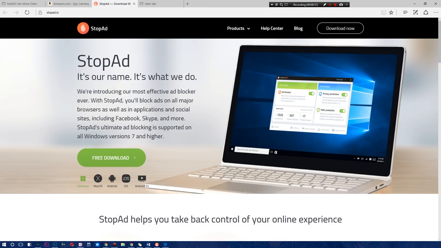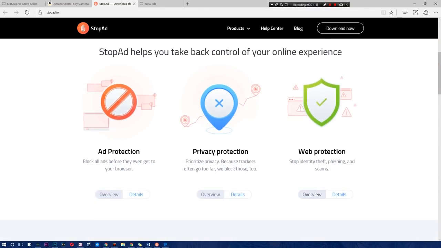But it gets even better. As you guys can see, this doesn't just work on Windows, but it also works on Mac OS, as in your entire operating system. It also works on Android, so you can actually block ads within applications. How insane is that? But it gets even better. They even managed to go ahead and block ads inside of iOS, and here's the kicker, it even works on Android TV. How awesome is that? All you do is download it on all these different operating systems, and just like that, you have all of your ads blocked, and you can browse the web or do whatever you need to do in a nice, peaceful, and safe environment.